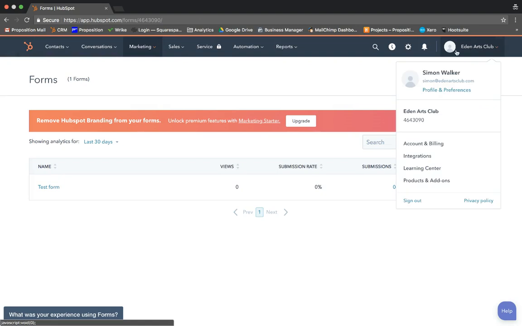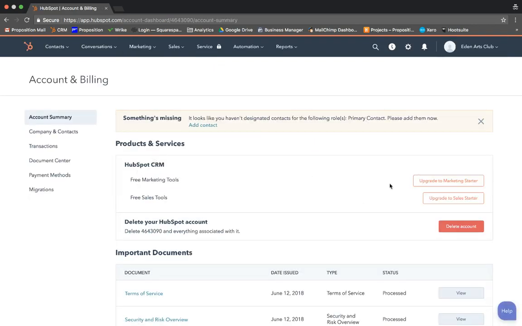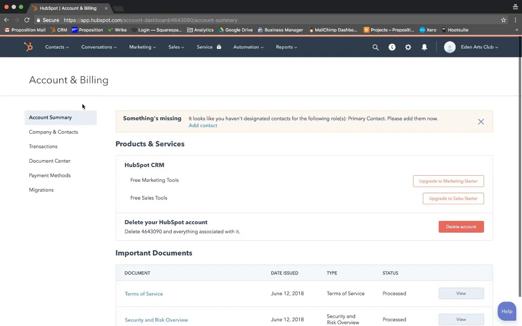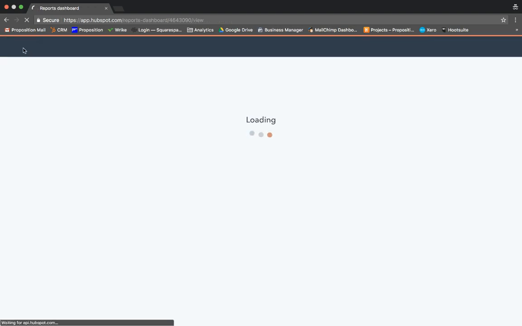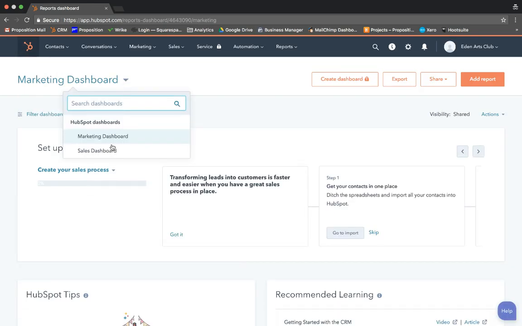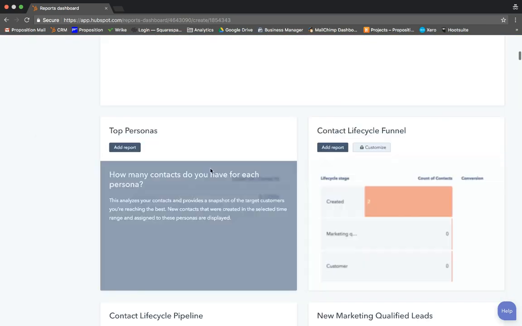So I can also make sure that I've got some CRM stuff set up so I can double check my account. This is where all the magic happens in terms of what you have. And I've got HubSpot CRM and I've got HubSpot free sales tools as standard. So a quick little tour of HubSpot is you've got your dashboards here. So with marketing free and marketing starter, you're going to have access to both the marketing and the sales dashboards. If you upgrade your HubSpot to basic or marketing to basic or professional, you're going to end up with access to web analytics and a whole pile of other stuff. It's very easy to set these dashboards up as you want, right? You click add report and get a list of all of these widgets that you're after. It's pretty straightforward, to be fair.